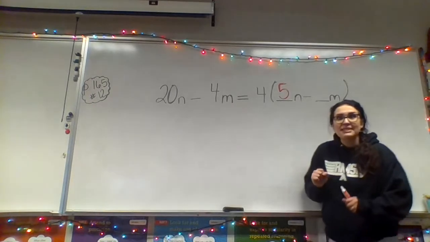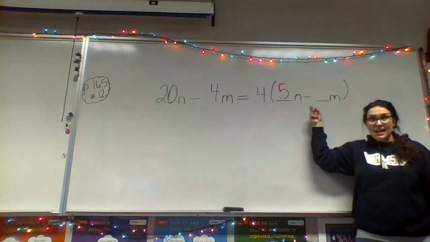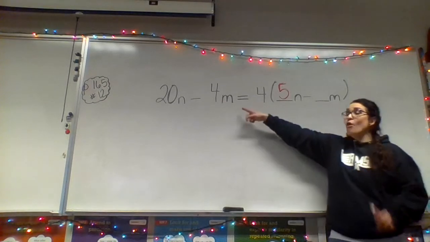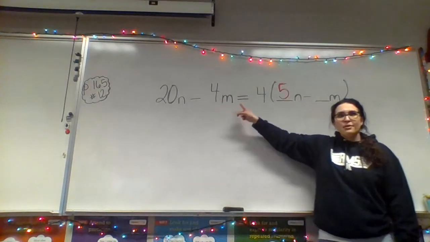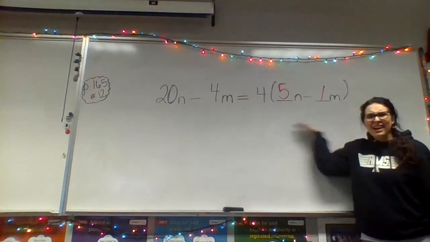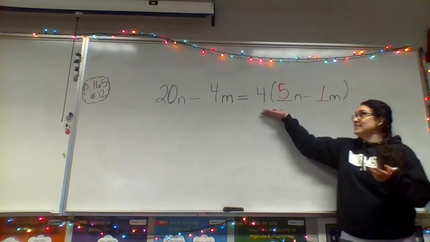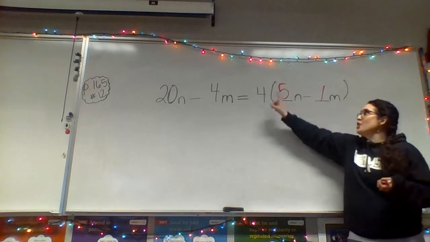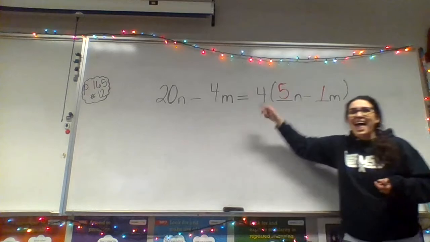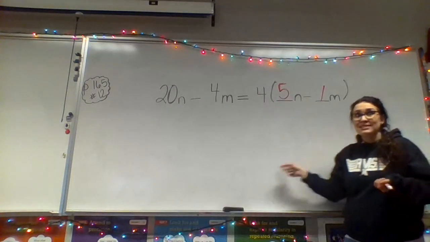Let's look at this last piece. Notice that I kept that same subtraction sign because that piece doesn't change, my friends, right? But now let's look at this 4, right? What do I need to multiply 4 by to get 4? It's just 1. You know that. So if I were to distribute this 4 for this second part of our expression, we know that we would do 4 times 5n, which, hey, would give us 20n. And then we'd also distribute this 4 with 1m, which would also give us 4m.